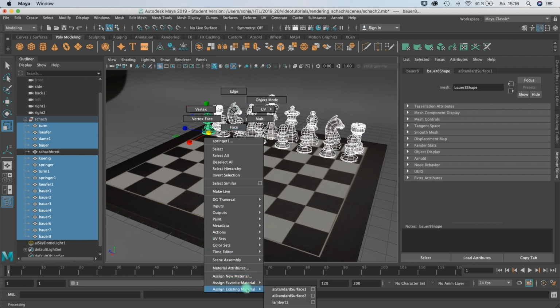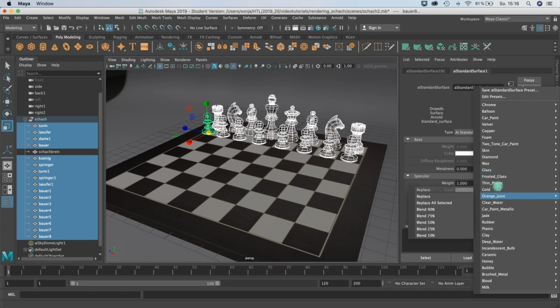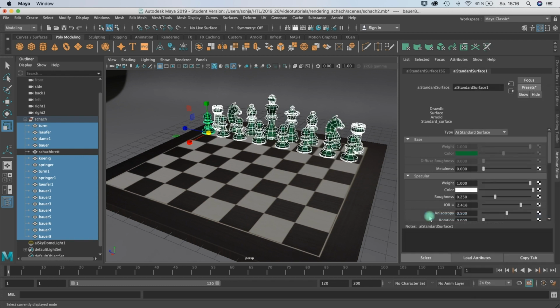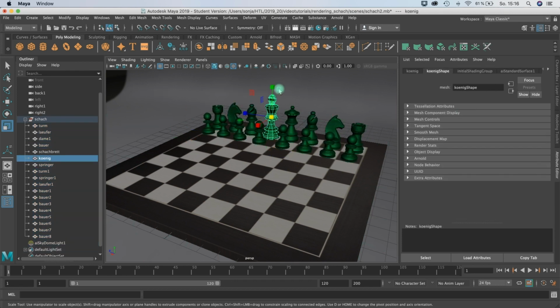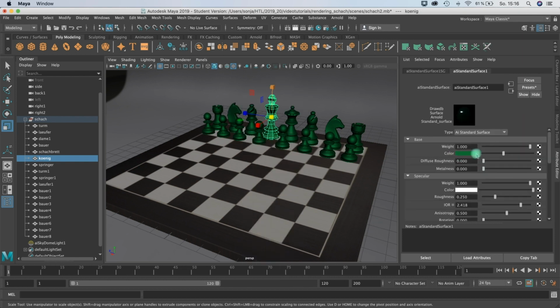And actually, I'm going to the material attributes and I will take Jade again as a preset, and then I will also change here. I don't want to have it green.